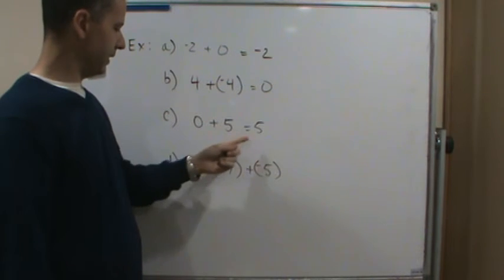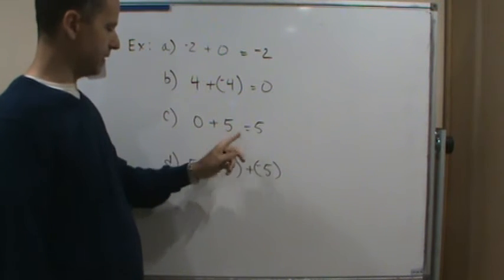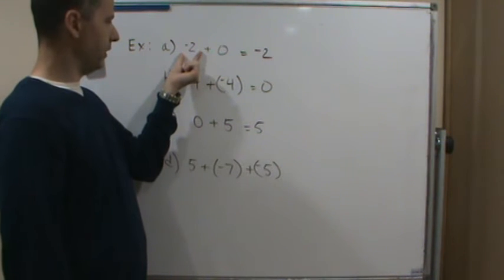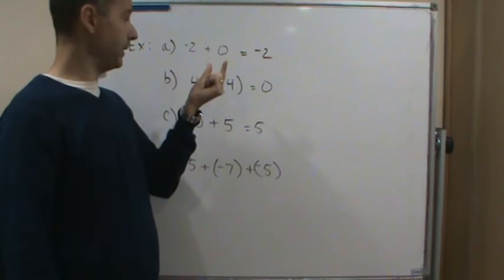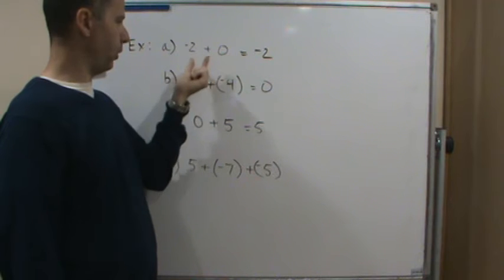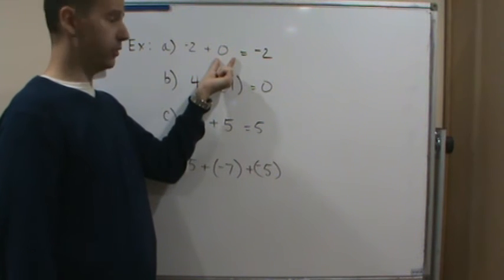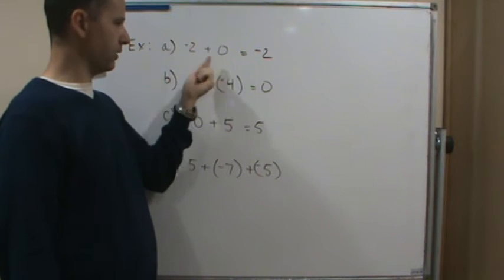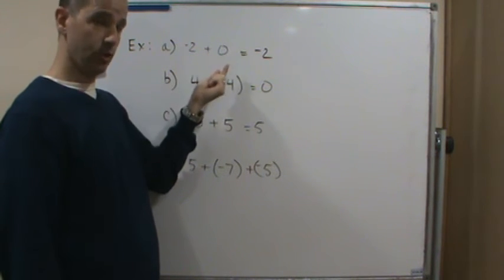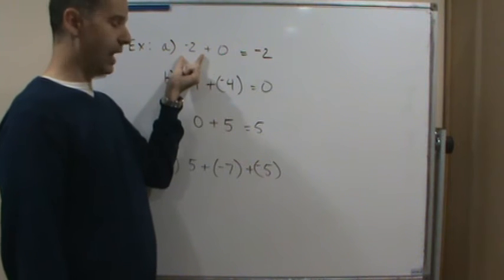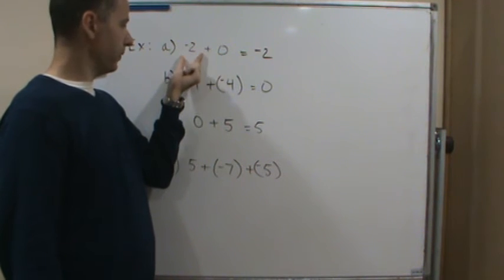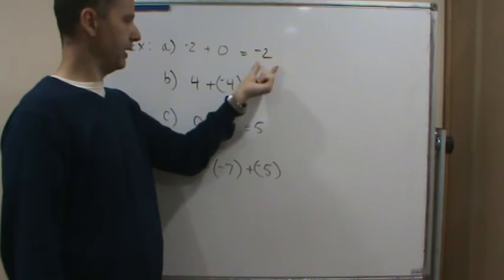And likewise here, because you get the same sign as the larger value. So again, if you went up here to -2 + 0, you get the same thing. You take the absolute value of both. The absolute value of 0 is 0. The absolute value of -2 is 2. You subtract the 2. So 2 is bigger than 0, so you get 2 - 0 = 2. And then you give it the sign of the bigger number in absolute value. So this is bigger, so you give it a negative.